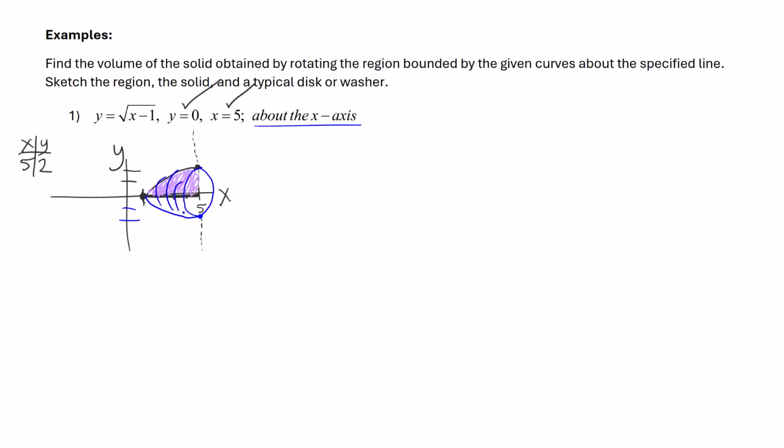Now you don't have to be an artist to make these look good enough to be able to read. And I'm really looking for accuracy more than artistry, but as you need to, maybe draw some extra little shadings or arcs to make it look 3-dimensional. The goal is this. We want to be able to draw the figure in 3D, understand what the cross-section is going to be, draw the cross-section, and then use it to find the volume. That's the process we're using here.